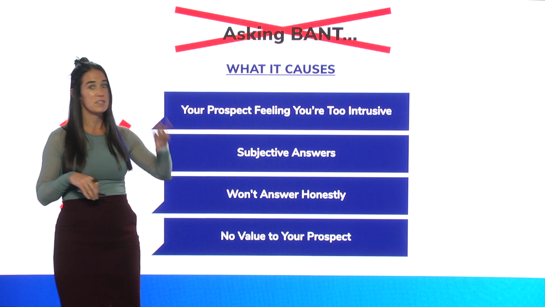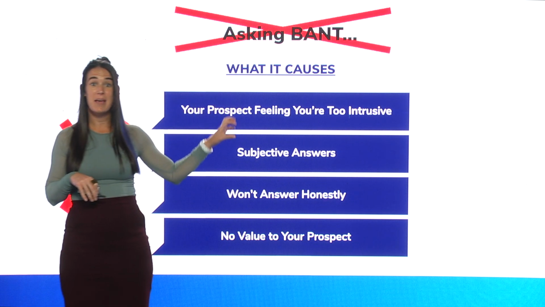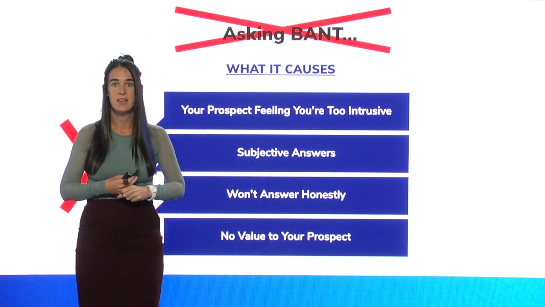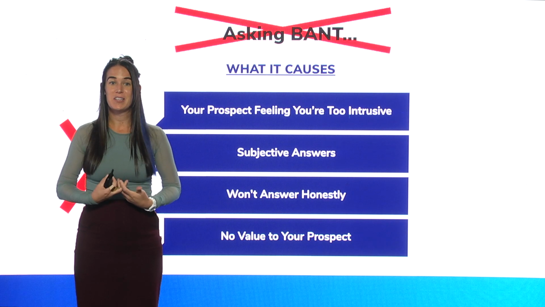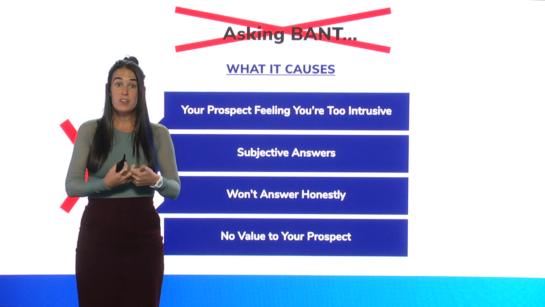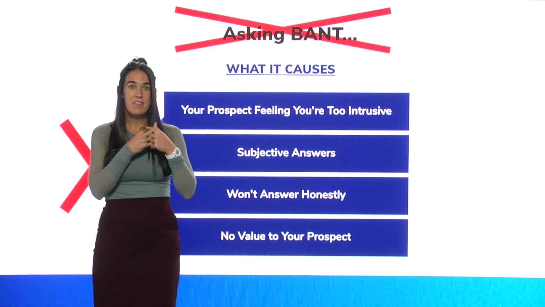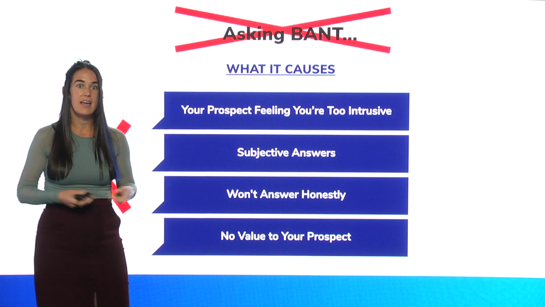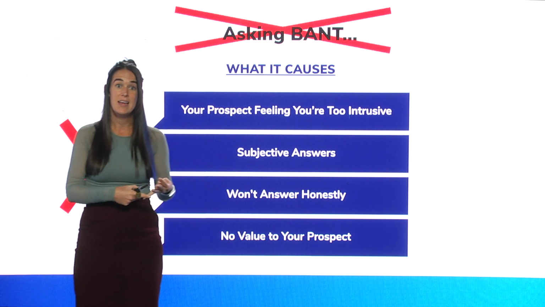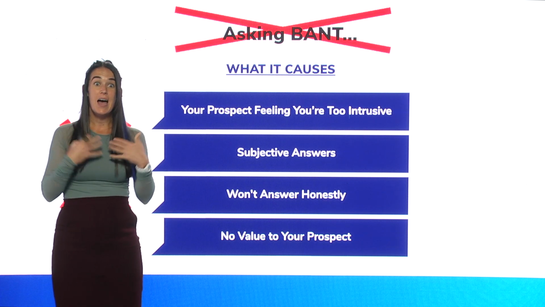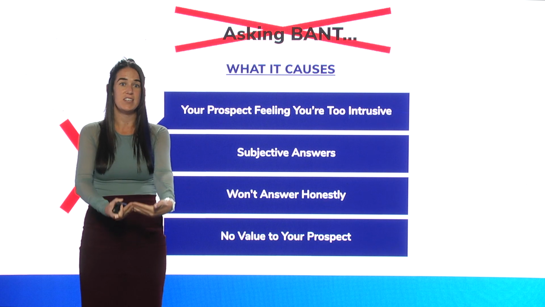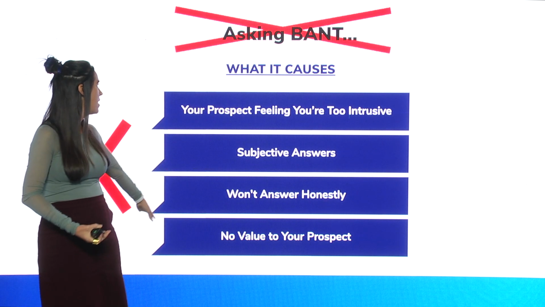The second piece, or second myth, is that asking BANT questions is the only way that I can qualify my prospects. When you meet your prospects on the demo request line, your first impression matters. So if you're having your BDRs reach out and basically say, do you have budget? Do you have authority? Do you have need? And what's your timeline? And I'm a person sitting in front of someone I don't know, asking all of those questions, the following can come as a result.